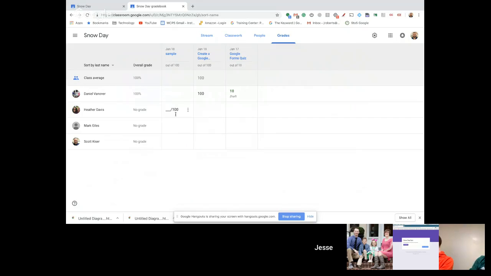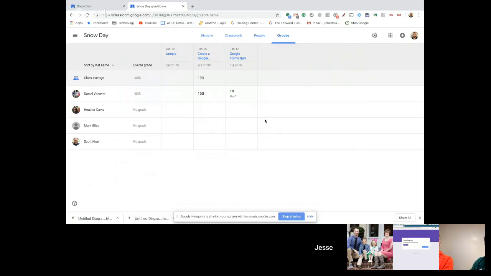Now you can see here, these guys do not have a grade. Once the due date has passed, it will show up as blank out of 100 or blank out of 10, whatever point value you have, and will say missing grade in red. So it will show you each student's missing grade. And if they do the assignment late, it will show you the grade that you've graded and that it was turned in late. So it gives you that feedback right now.